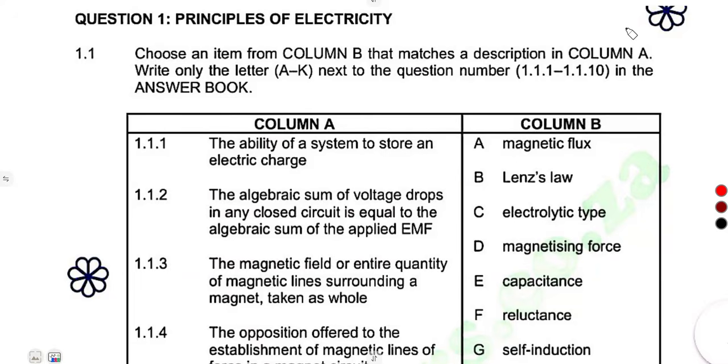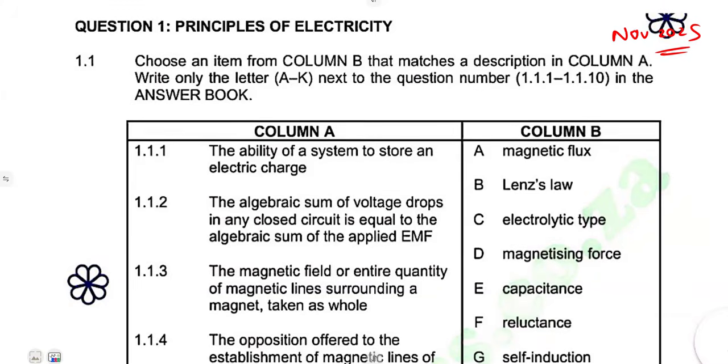We are going to consider a typical revision for our Electrotechnics N4. This is the November 2025 exam that we are going to look into. So, what you're going to do, watch according to the playlist, all right? Use the playlist so that you can have all the questions from question one up to the end. So, in this video, I'm just going to focus on question number one, which is on the principles of what?